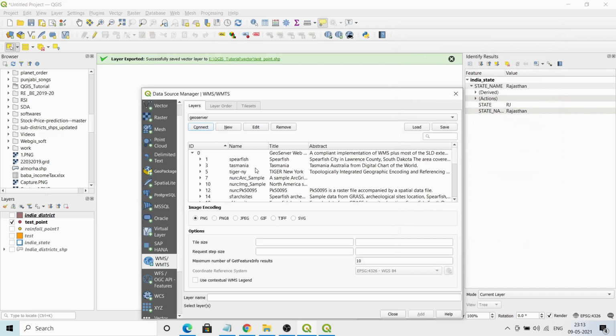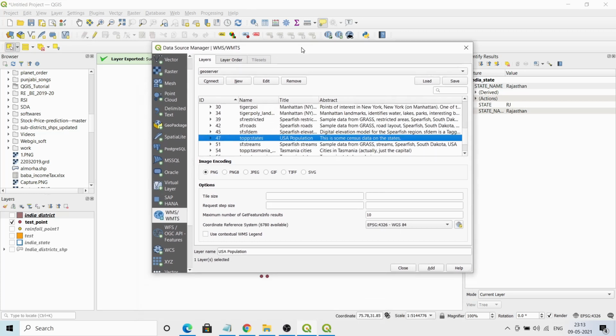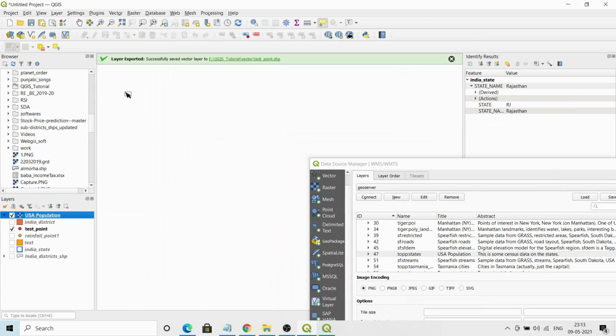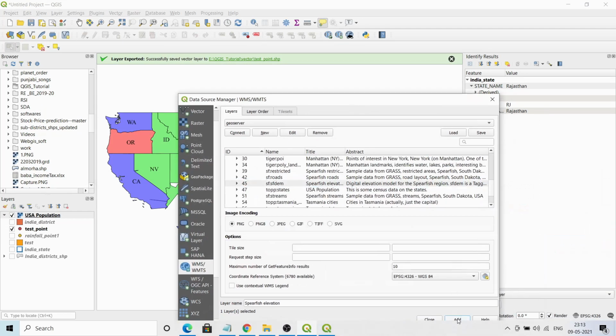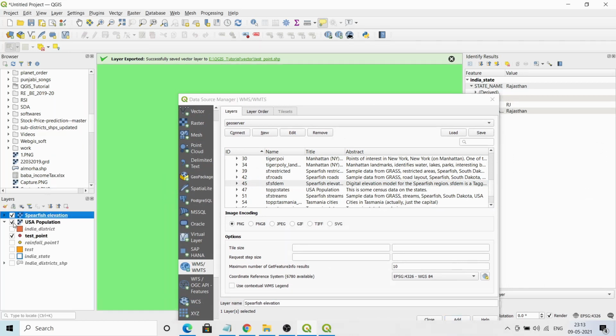Now it is connecting to the GeoServer. There are a number of layers here. I will show you after adding one layer. Suppose I add topp states. This layer has been added here. As you can see, if you right-click and click on Zoom to Layer, this is the layer coming from GeoServer. If you want to add some other layer, you can just add it and zoom to layer.